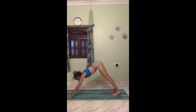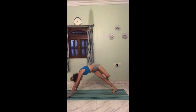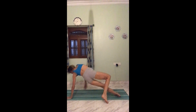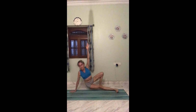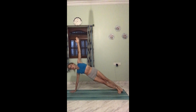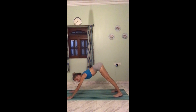All we're going to do is just this little drill that's going to train us to get in Vasisthasana. So we're going to take this outside foot, we're going to peel it over, and we're going to come down to here. Remember? And then back to dog. And then we're just going to peel and we're going to sit down. And then back to dog. And then after we go back and forth, peel, peel, peel, we're going to do three of these lifts. Okay? Three, and then we might try for the full Monty and then up and over.